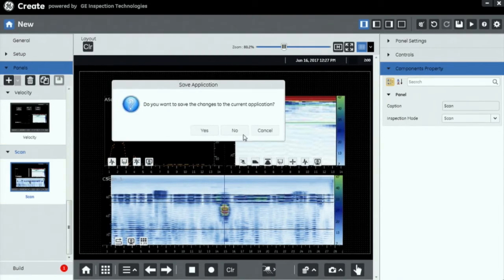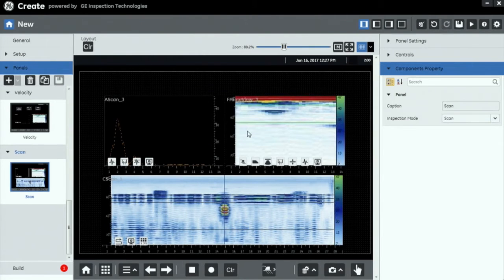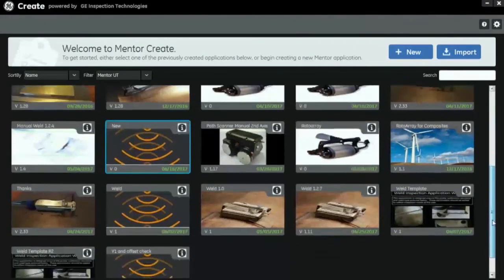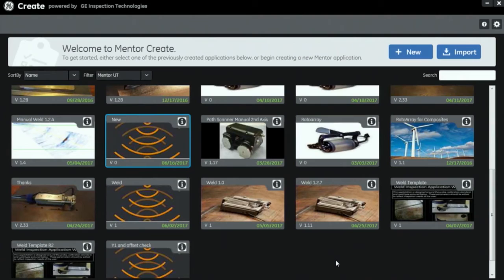So I'm going to go back out to the home screen, and I'm not even going to save that one. Because what we do often is so similar, if we do a weld inspection, there are steps like the dead element check that we take all the time. It is probably more common that we'll take an app that we already have or someone's already given to us, and we'll simply clone it and make the modifications that we want to make. And this is where the concept of building an app for a specific asset begins to take shape, because if we were to really reprogram every instrument for every asset we're going to inspect, we would never get anything done.